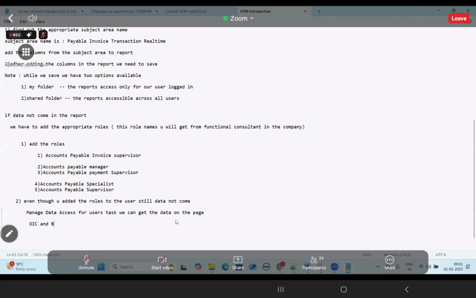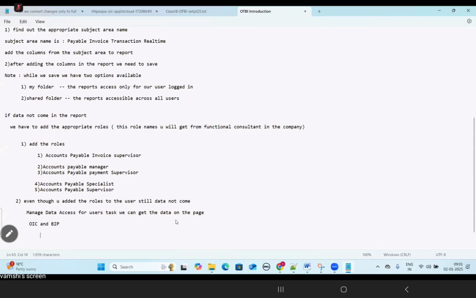OIC and BIP are the main topics. First priority these two. Secondary is OTBI, data loads. Third is security, sandbox, look and feel changes. FBDI is also important. Data load means FBDI will come.